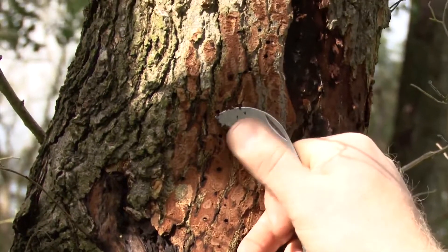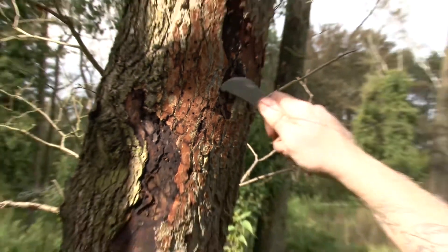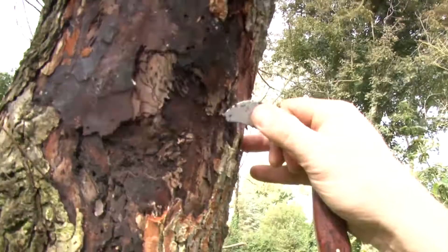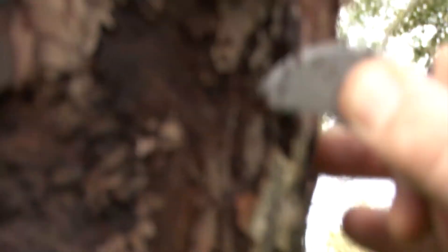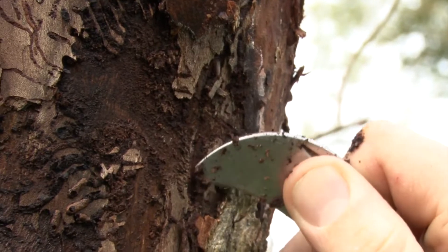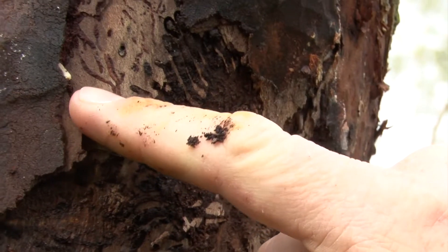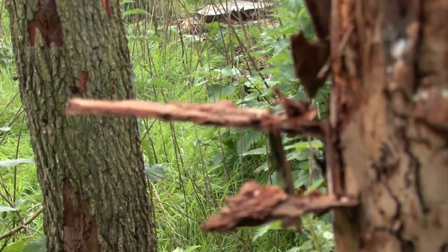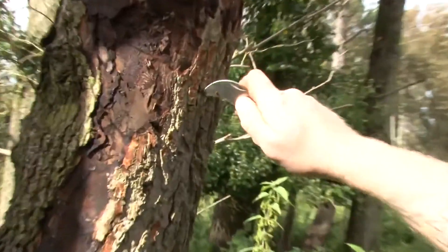You can see that there are entry holes where the parent beetle has drilled in, and from here behind you will find the egg chambers. There's a central gallery where the parent beetle has burrowed down, and as she's burrowed down she's been depositing eggs either side. These then hatch and the larvae burrow out, eating all the way, growing and growing — and there's one there. These grubs this time of year will stay under the bark, feeding on the dead and dying bark until the spring when it's warm enough, and they'll start to transform into adult beetles.